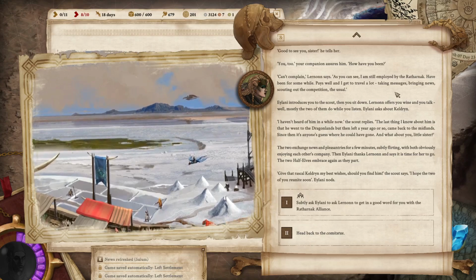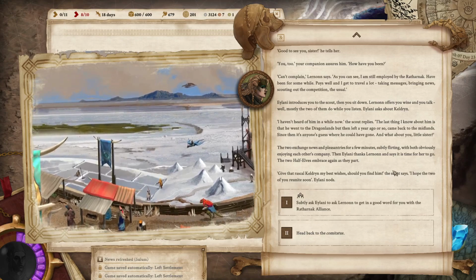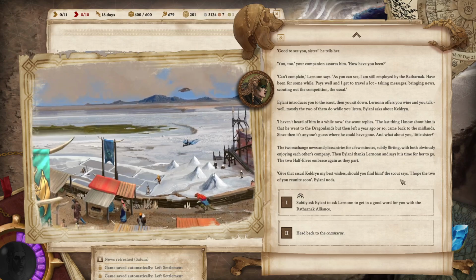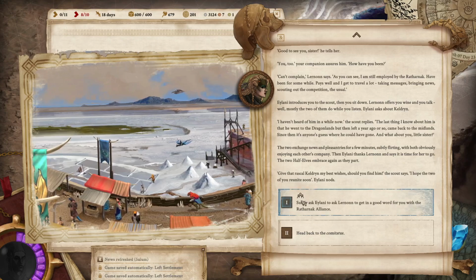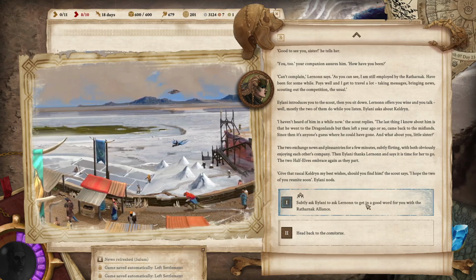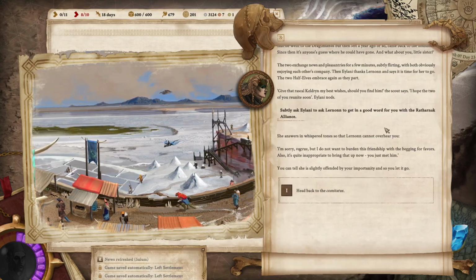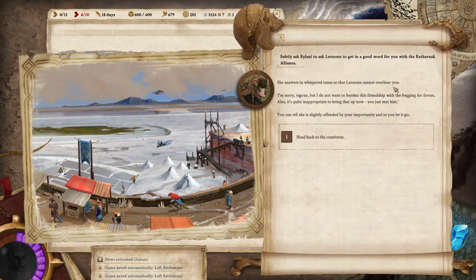Then Elani thanks Lernon and says it is time for her to go. The 2 half-elves embrace again as they part. "Give that rascal Keldrin my best wishes, should you find him," the scout says. "I hope you 2 reunite soon." Elani nods. Subtly ask Elani to ask Lernon to get in a good word for you with the Ratharnak alliance. "Sure," she answers in whispered tones so that Lernon cannot overhear you.